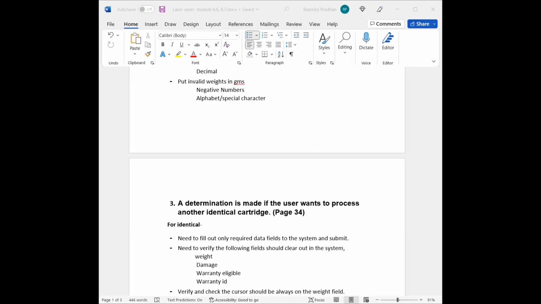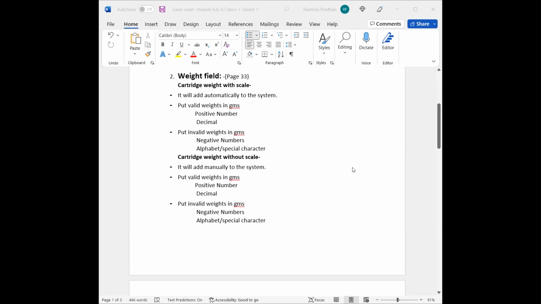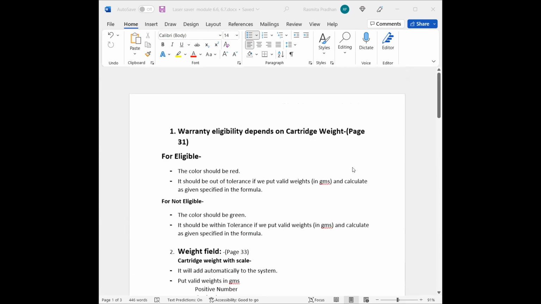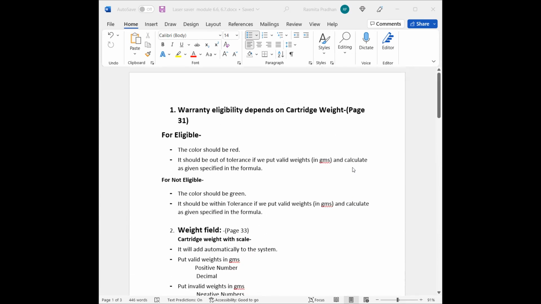No, the page number 20. Is it coming? Are you able to see? No, we can see only the scenarios. You want to see the flow chart tree? Yes, the project PDF.